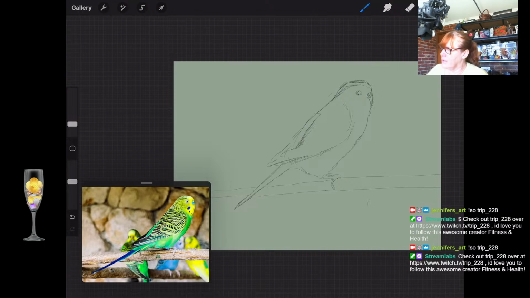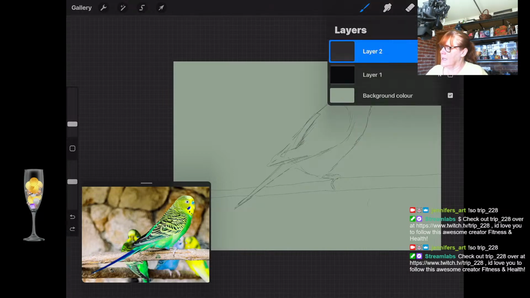It's to the front of his face, a little bit in front of middle. So he's not quite on the middle line. If you'd mark down the middle like that, his eye's just in front of the middle of his head. Okay, so now I'm going to add another layer.